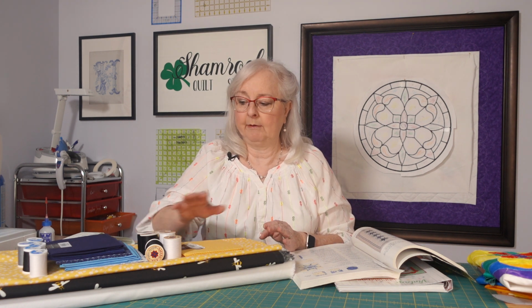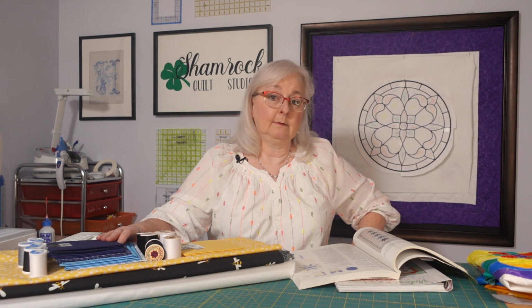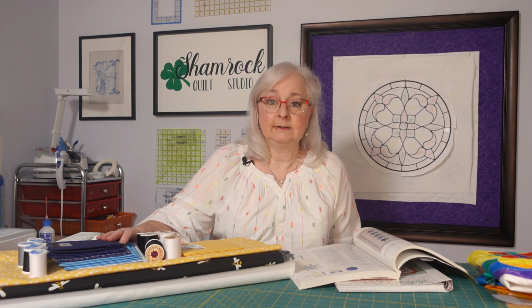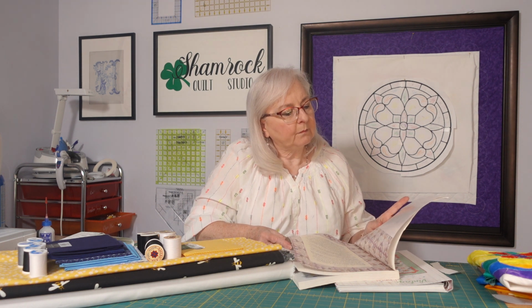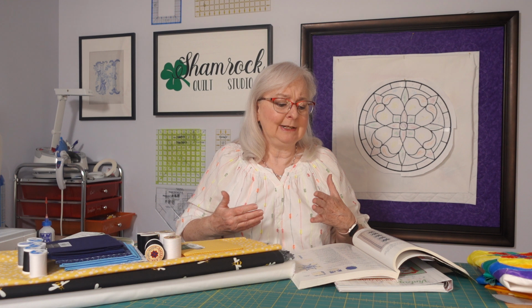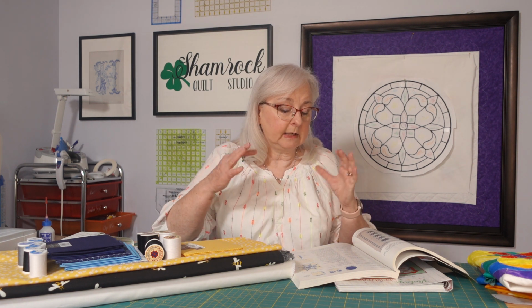Now, I love blue. I love all shades of blue. So this one says for a full-size quilt, which is 89 by 103, that's almost a queen-size quilt. It's definitely a full-size quilt, I think. For that, you need 10 yards of muslin. I want to check when this book was printed. This book was printed in 2001, so it's quite old. I don't think if you saw one today, you'd necessarily see that you needed 10.5 yards of muslin. They'd probably just say 10.5 yards of your background fabric, right? Because they don't want to kind of box you into that.